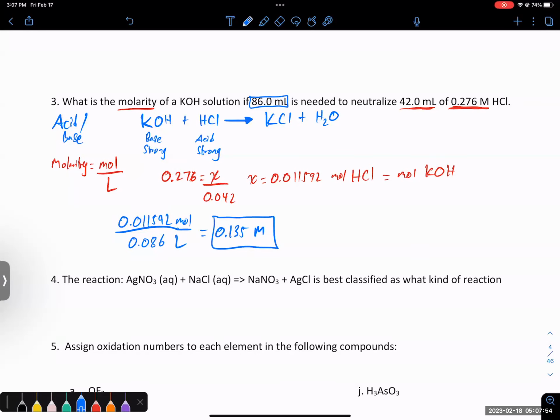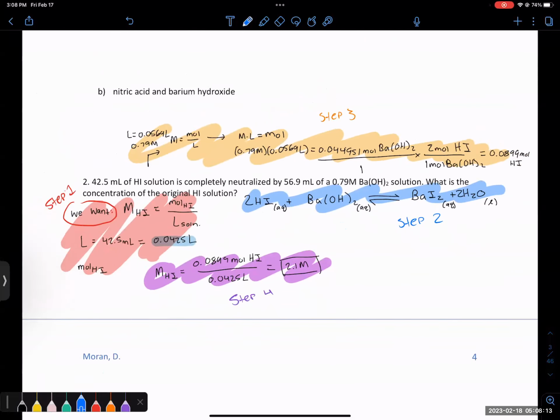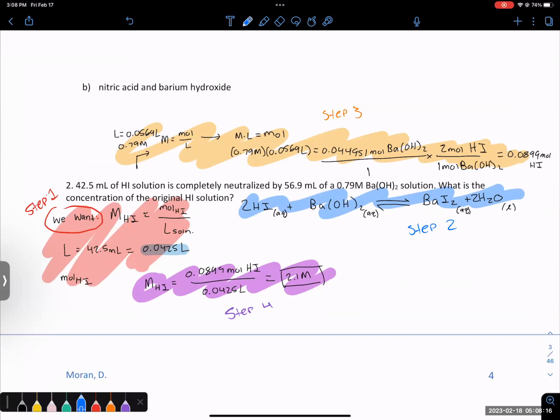All right. Any questions on that? So anytime they have this kind of format, you have to automatically think balance the equation and then the rest of the steps. Yeah, it's a series of steps, a systematic approach. Before, we started with step one, which was identify what the question's asking for and identify the missing component. In this case, the missing component was the moles of HI, because we had the liters and we were looking for molarity.